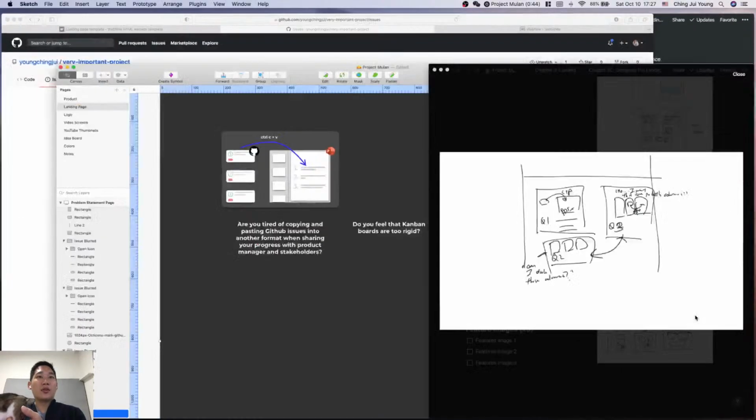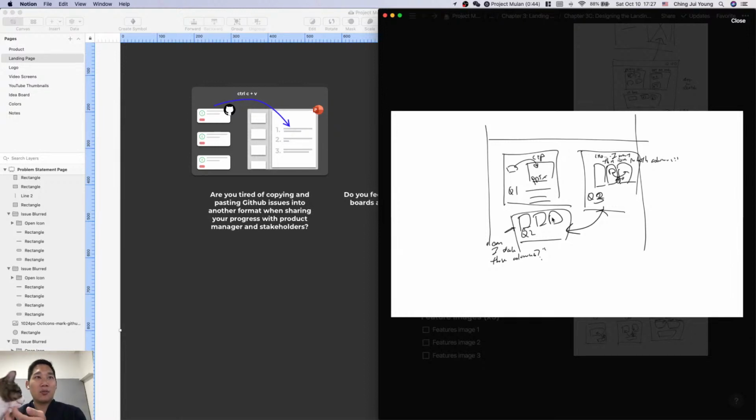So let's try to move on to the second prompt statement image here. What did I say here? I think I said, can I delete these columns or something? Yeah, in a sense, I guess the problem is that you use these Kanban columns to track the progress of your project, and you share it with your team.